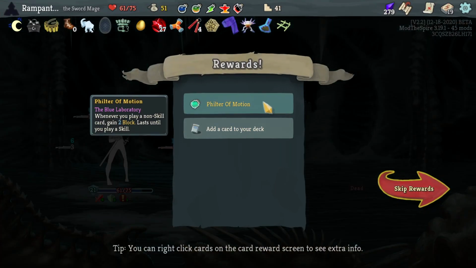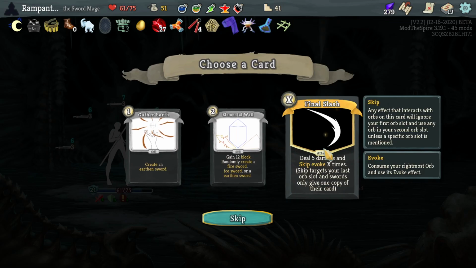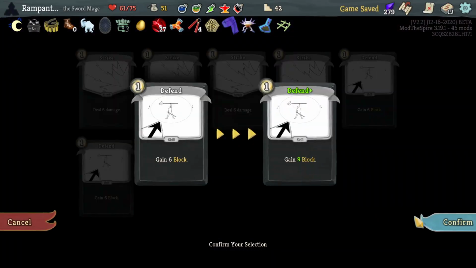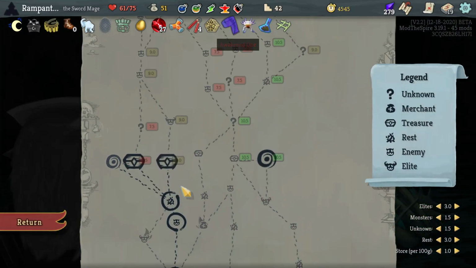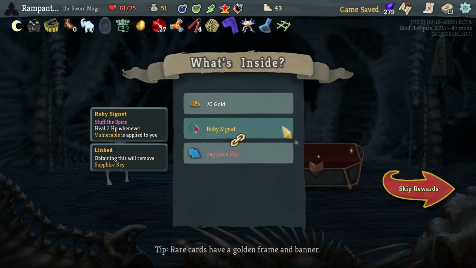Filter of motion. Whenever you play a non-skill card, gain 2 block. Lasts until you play a skill. Oh, that's interesting. Elemental Wall, Gather Earthen, and Final Slash. We've seen these, so we're just going to skip them. And we're just going to upgrade our defense. Again, no point in upgrading the strikes because I will be using them to generate swords. It wants me to go to an elite, so we're going to go to an elite.